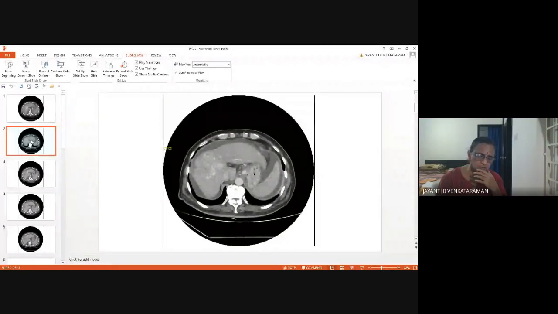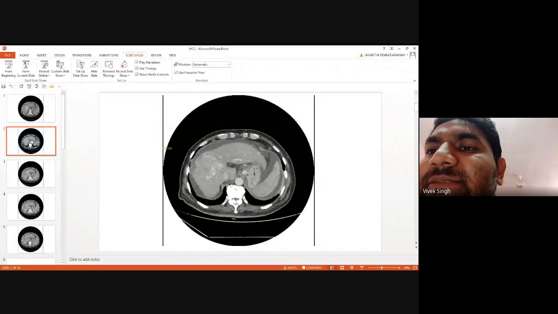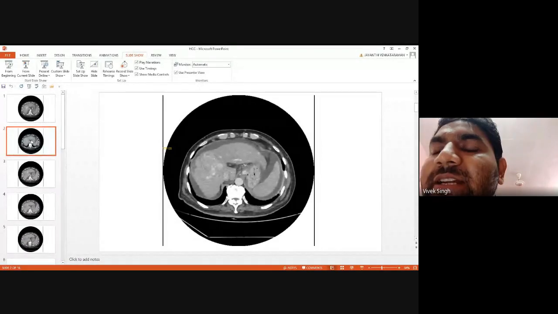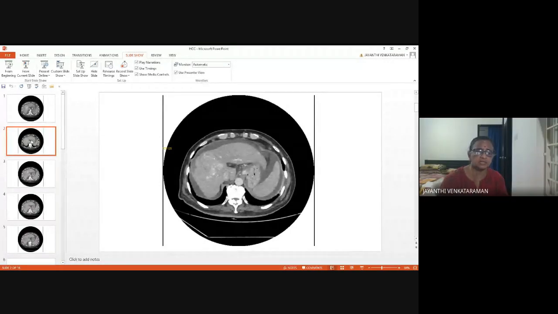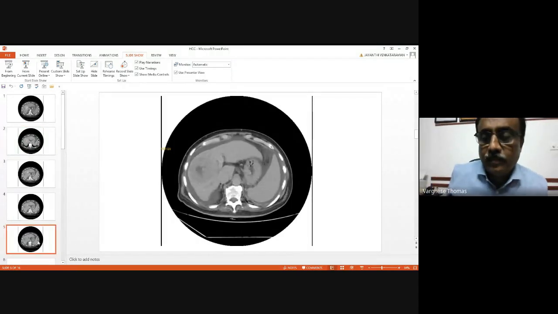What is this called? Washout. Now can you tell what is washout, what is early enhancement and early washout? When do you get this enhancement and this early washout? Ma'am, this is usually seen in hepatocellular carcinoma. Explain the mechanism. After how many seconds would you take an arterial phase? What happens to the liver? What happens to the lesion? That's why I kept this slide. What is the normal CT appearance on a contrast CT, and how does it differ in HCC? If you are able to say these two, the answer will be correct.